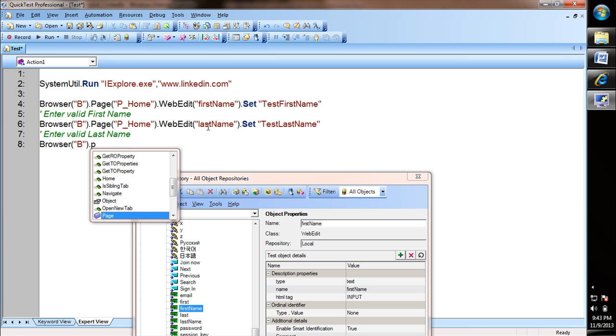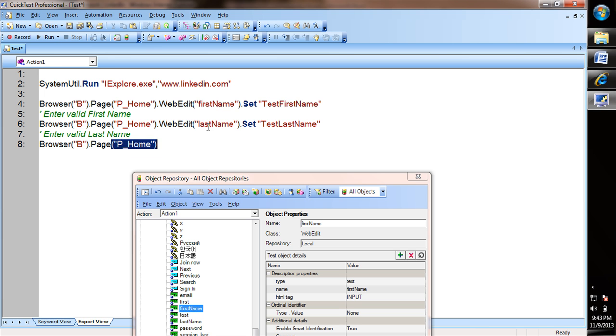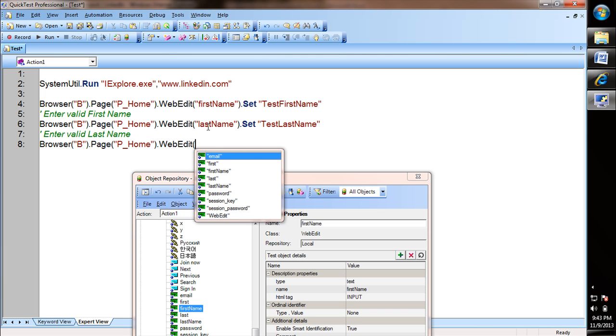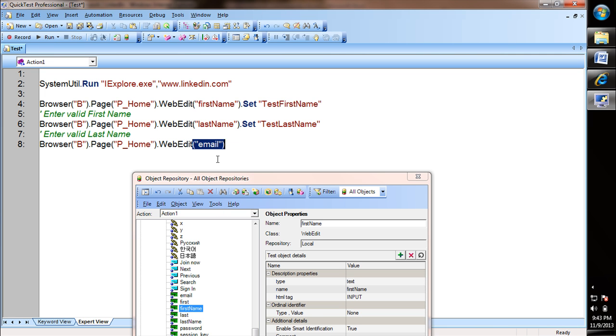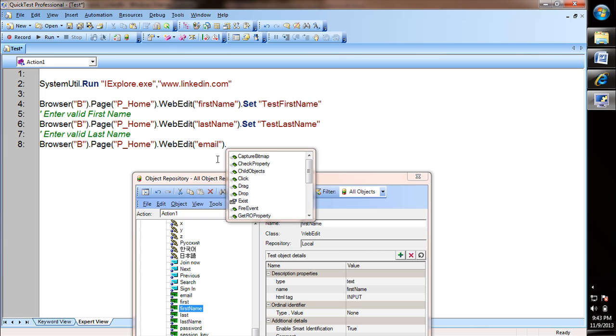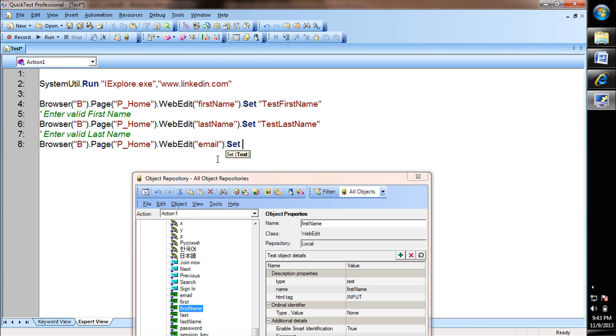Let's complete the script, page, web edit. Okay, and now here there is only the email id object, there is no other object, so select email. Fine, close. Dot method set space, let's say email id testing@gmail.com. Fine, so in this step we can enter a valid email id.